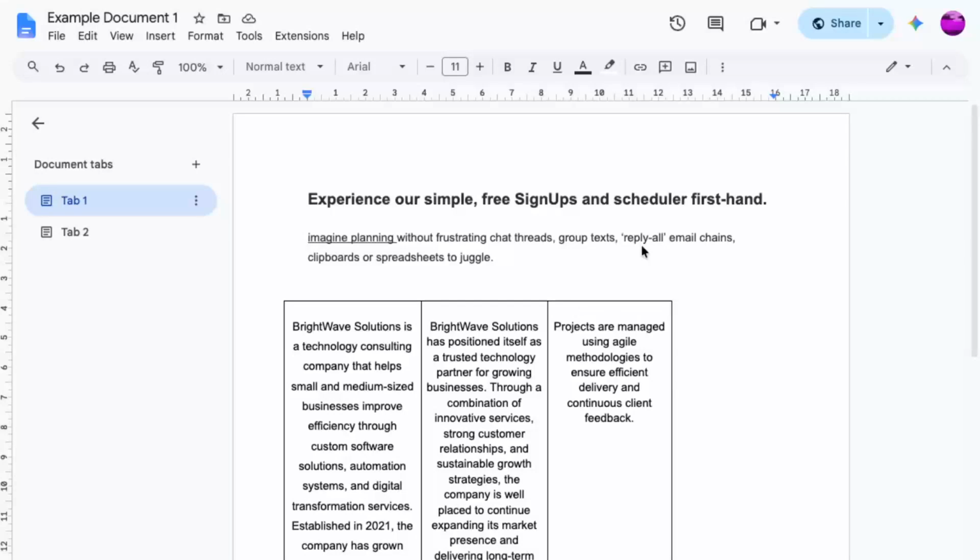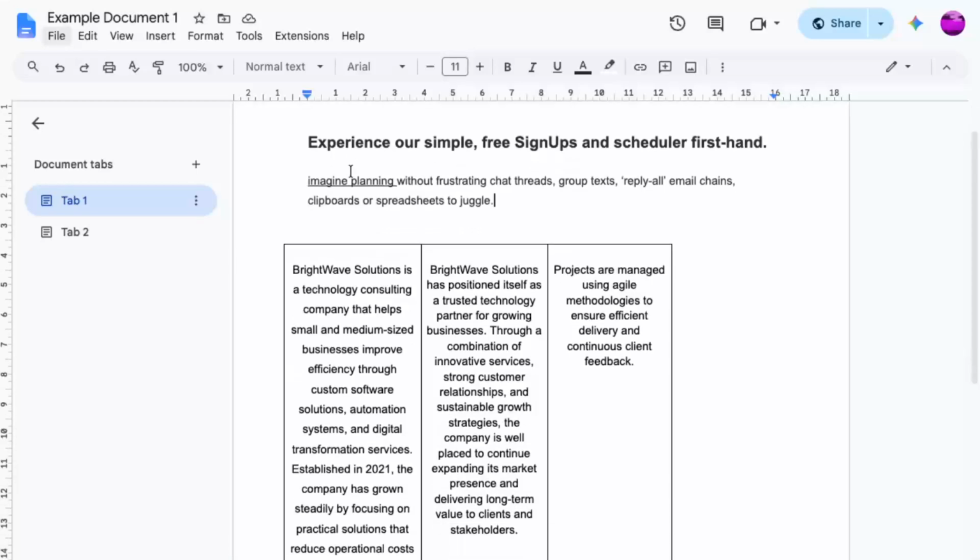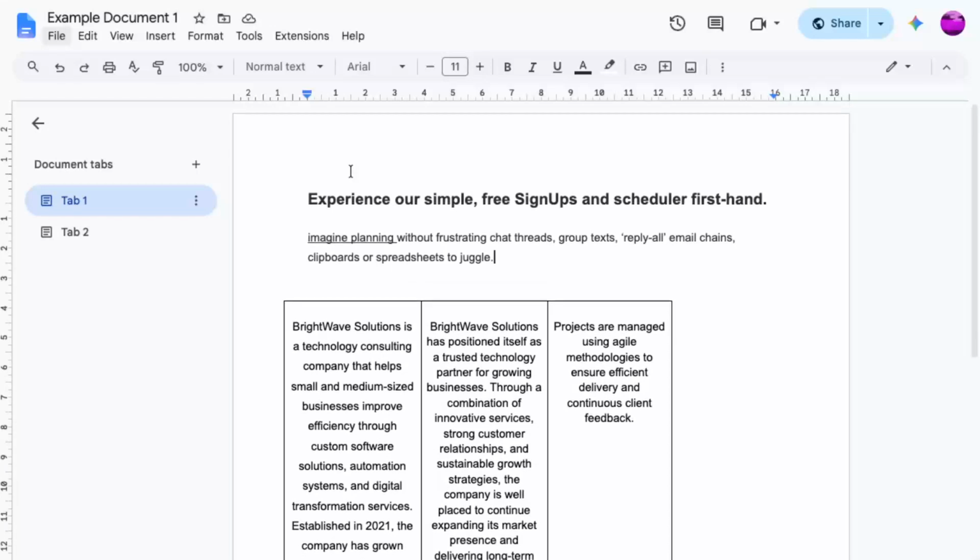In today's video, I'm going to teach you how to enable and use offline Google Docs. If you want to keep working on an important document, even when your internet connection drops, this feature is incredibly useful. Google Docs can save a version of your file to your device so you can continue reading, editing, and making changes without being online. Then, once your connection comes back, those updates will sync automatically.